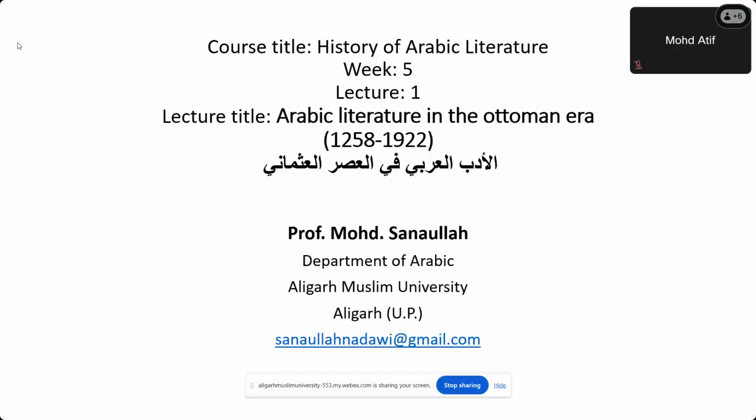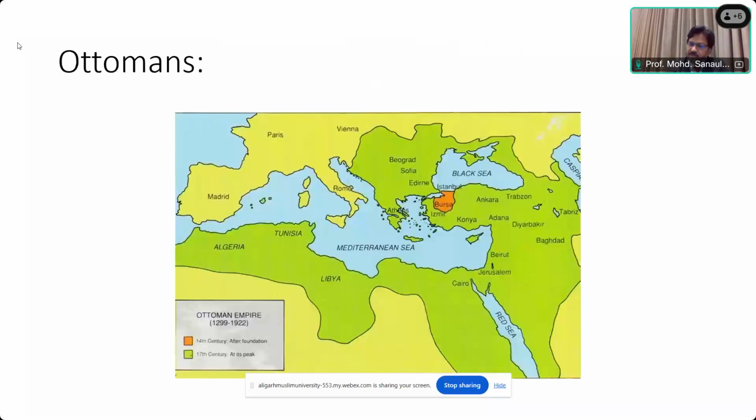That's good. So there are different lectures related to different aspects of the Ottoman literature or Arabic literature in the Ottoman era, Ottoman period. When we talk about the Ottomans, we have to have in our mind the approximate geographical map of the lands, the geographical areas, which are usually referred to when we talk about the Ottoman period. So, Ottoman period has been one of the largest, most significant periods in the history of the East or the history of the world altogether. Starting from 1299 up to the beginning of the modern times, the First World War, 1922. So, this is the time span of the Ottoman Empire.